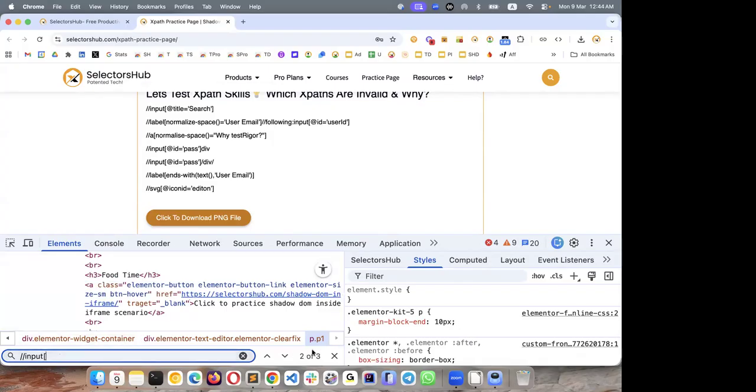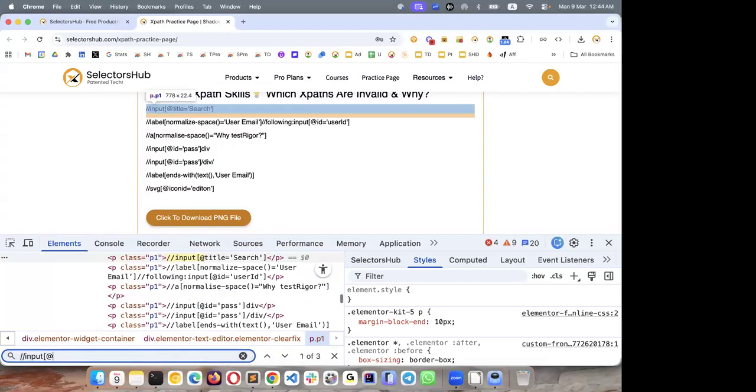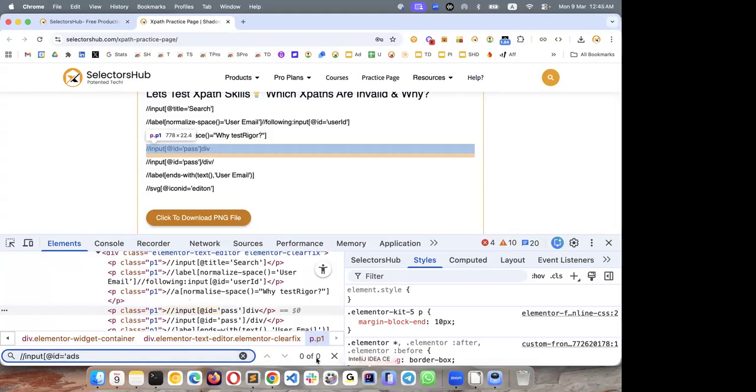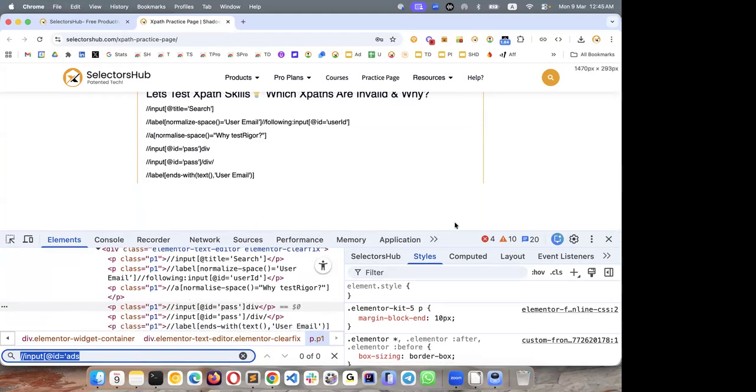So here, because it is showing some match, or it might not show some match, let's say this one. Now it's showing 0, 0. Is it a valid match, a valid XPath or an invalid XPath? Someone who is not an expert might not ever understand that this could be an invalid XPath. This is also one of the famous interview questions.